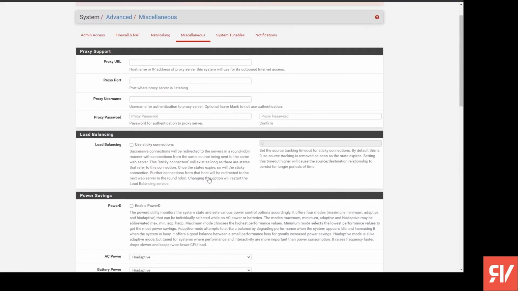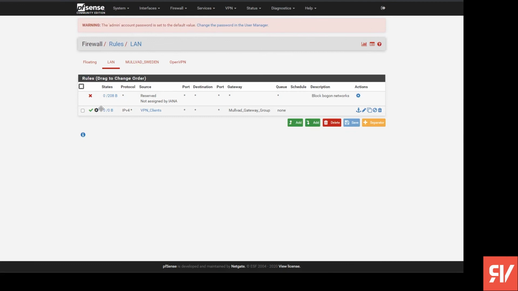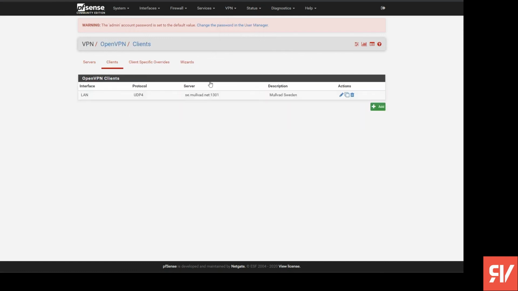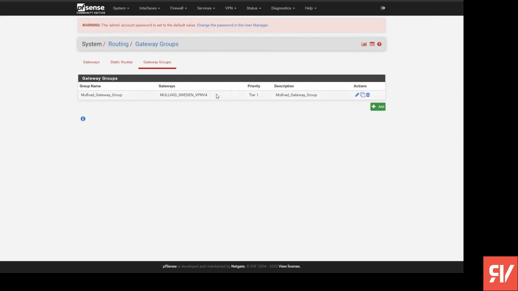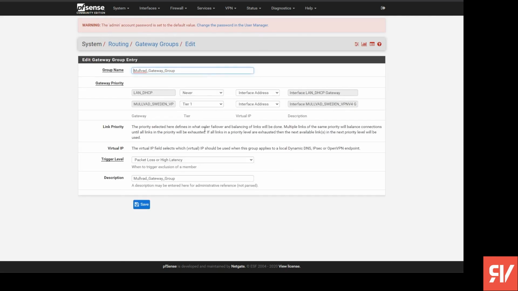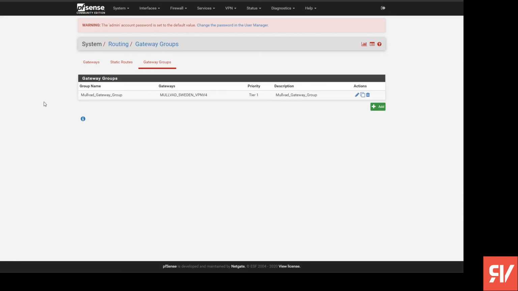Once you're done with this, it's really just a matter of tweaking your rules and saying which clients you want to pass through your gateway group, or if you want to add more clients. And if you add more clients, then you need to add a couple more interfaces, and then you need to go back into your gateway group and modify it, add whatever new VPN clients that you added, and set whichever tier you want. So that's all you need to do. Now you have traffic that's passing through your VPN, and you don't have to set up individual VPN clients anymore. You can do that all through pfSense.